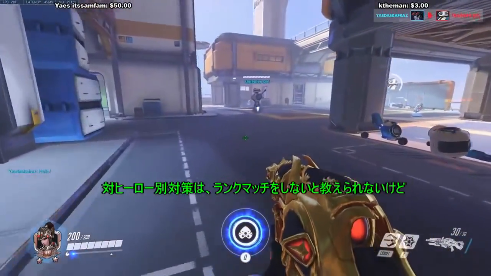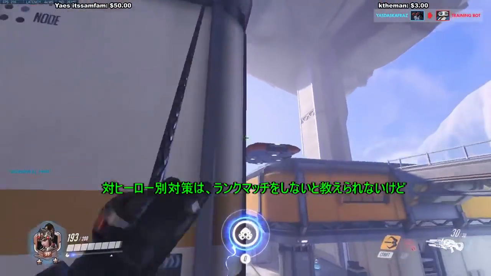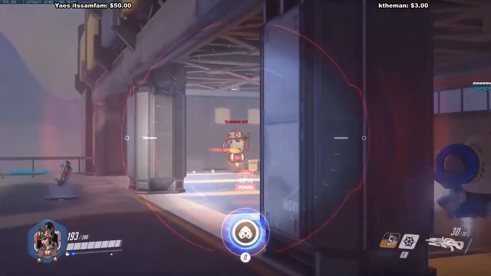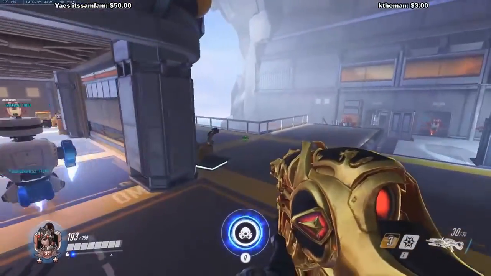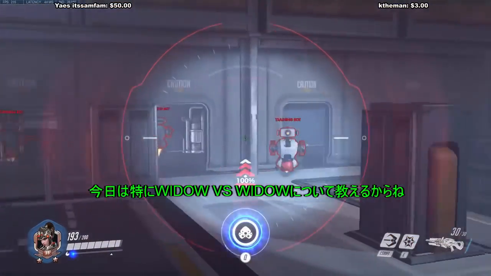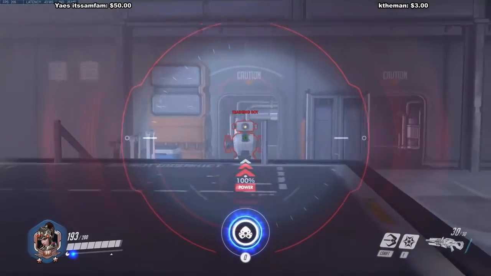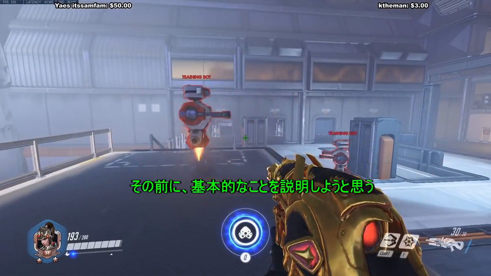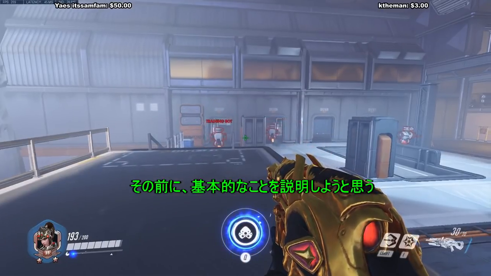And then it's hard to really go into hero specific stuff with Widow unless I'm playing ranked and stuff, but today's Widow tips and tricks is mostly going to be for Widow versus Widow, and that'll be shown a lot in the Widow headshot only. But before we go into it, I'll explain some of the basic stuff.